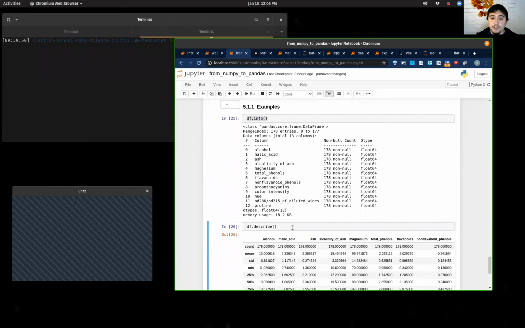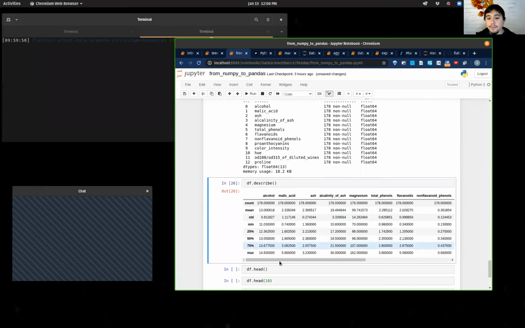So what does that do? Like I said, it gives us some calculated statistics. Each column is taken as a single entity and statistics are done on it. In this case, it's showing how many are in there. Note that this count only counts the ones that are there. So if there are only 100 records and some of them are missing, it will only show 100 here. It shows us the mean, our average, our standard deviation, our minimum, so what's the smallest value.